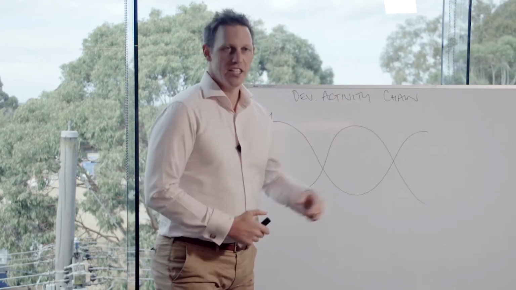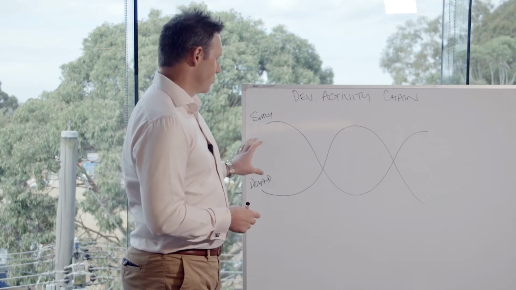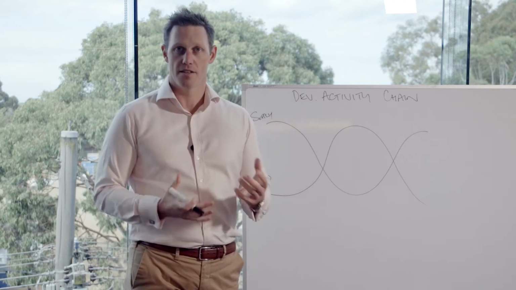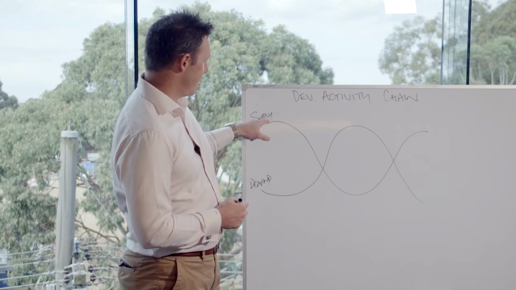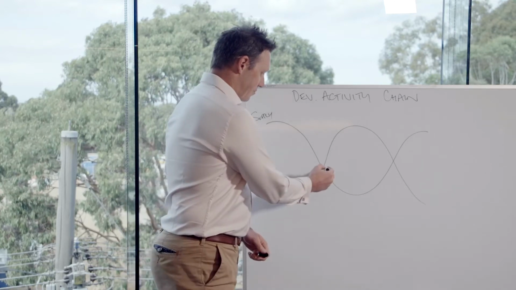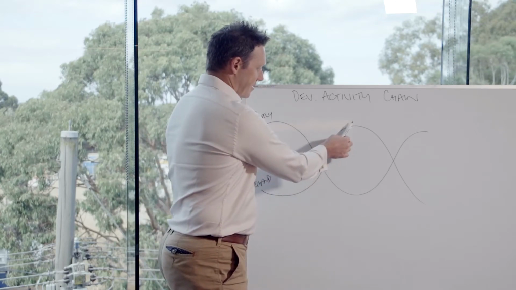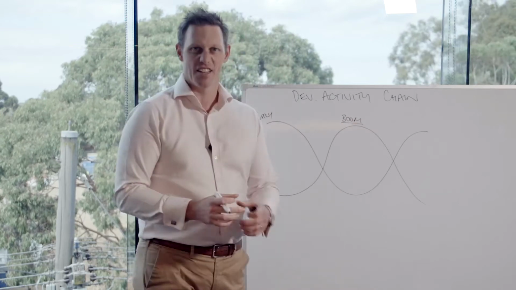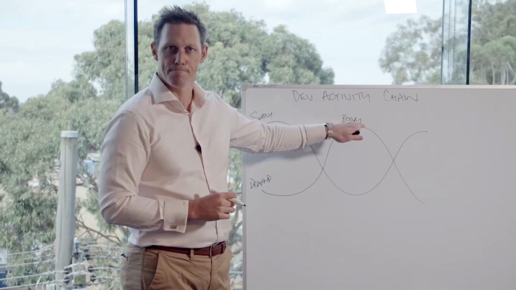The development activity chain is something that we developed here at OpenCorp, and it looks like a bit of a genetics class, doesn't it? But really it's just understanding the relationship between supply and demand. As supply at this point is high and starts to reduce as demand increases, we get to a flexion point here, a threshold. And then demand continues to increase to the point where we get to maximum demand and minimum supply. That's really what we hear about, properties booming. This is really Sydney at this point in time.